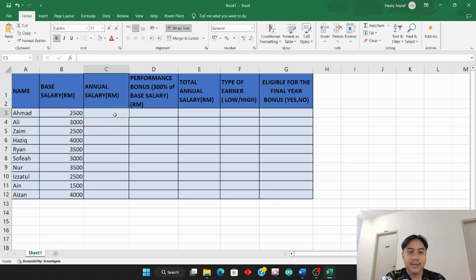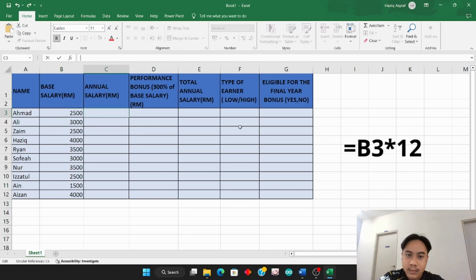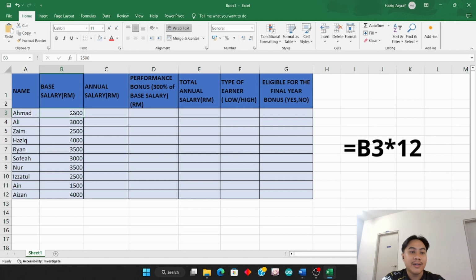Okay. For the annual salary, this is the base salary of Ahmad. To calculate the annual salary of Ahmad, we're going to look at his base salary, which is 2,500 ringgit a month.